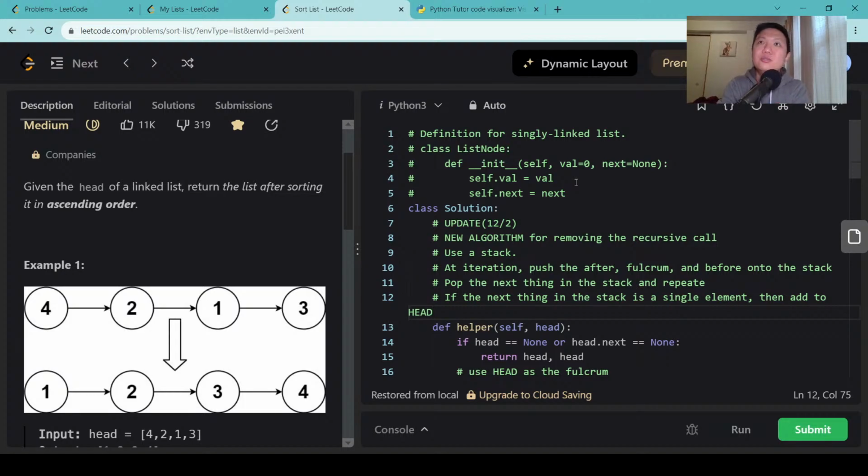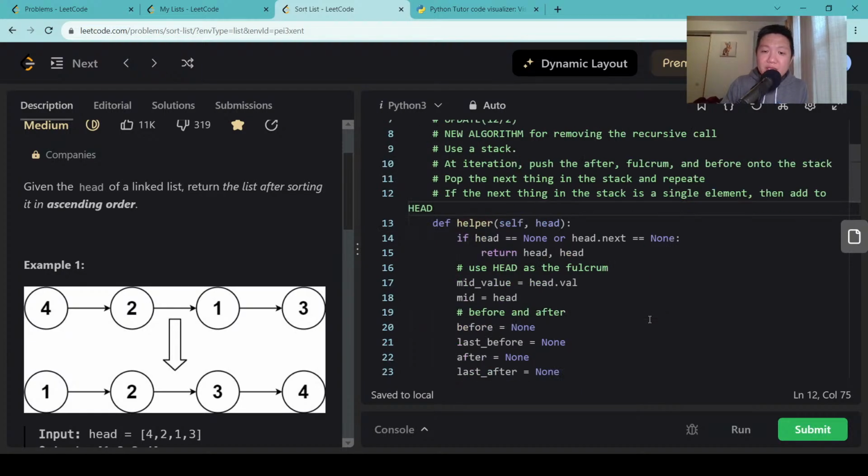Interesting. So this is what I'm doing. So maybe instead of using quick sort, I'm going to just do this. I'm going to think about it a little bit. Okay, all right. I think we're good to go.